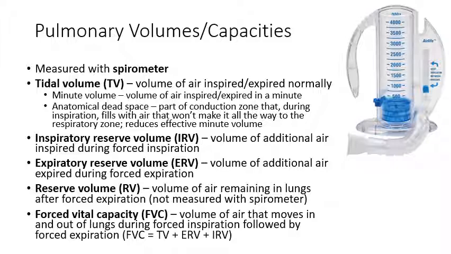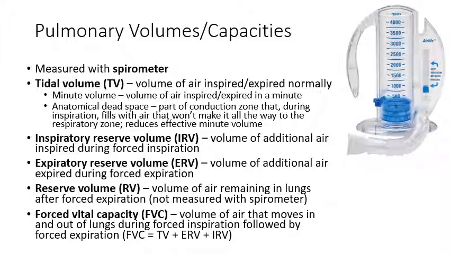The residual volume, or RV, is the volume of air that is left in the lungs after you have done a forced expiration. That one you cannot measure with a spirometer because it's not air that is actually coming out or going into the lungs. It's staying in the lungs. So everybody's going to have some air left in their lungs after a normal expiration, but even after they've done the forced expiration and breathed out as much as they can, there's still going to be some air left in there, and that's the residual volume. So that air is also not really participating in gas exchange since it's not moving in and out.